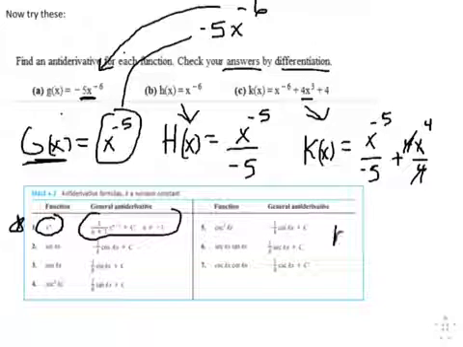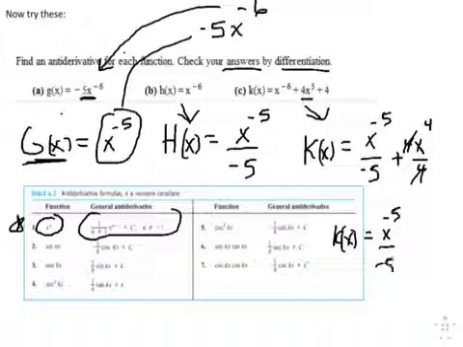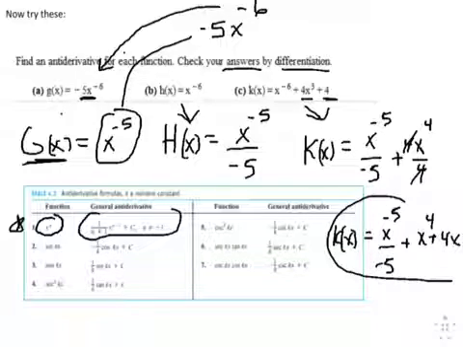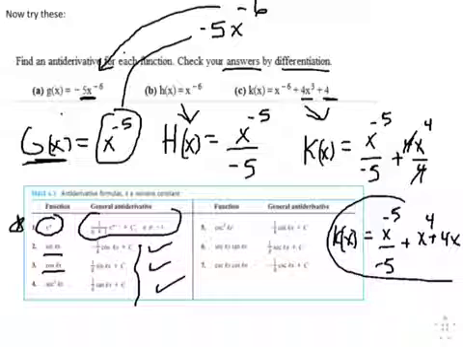So at that point we have capital K of x equals x to the negative 5th over negative 5 plus 1x to the fourth, or just x to the fourth. And then the antiderivative of 4 is just 4x. It's like saying, give me the thing whose derivative is 4. That'd be 4x. So like I said, practice working backwards, but then also, you have this table here as a reference. Like the antiderivative of sine kx is negative 1 over k cos kx. And the antiderivative of cos kx is 1 over k sine kx, plus an arbitrary constant, of course.